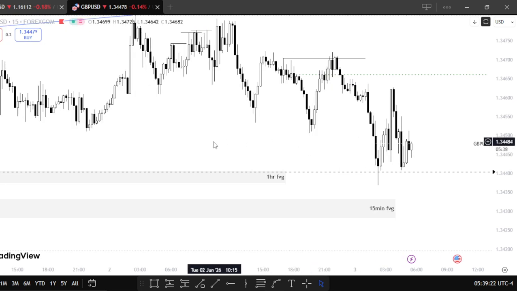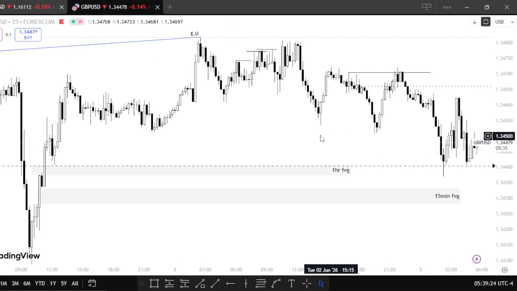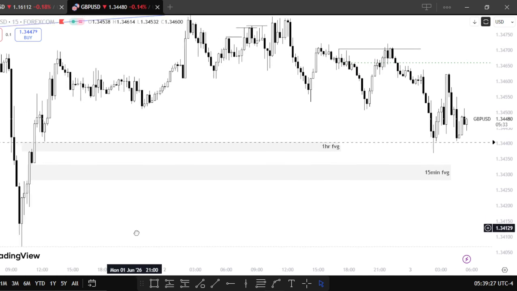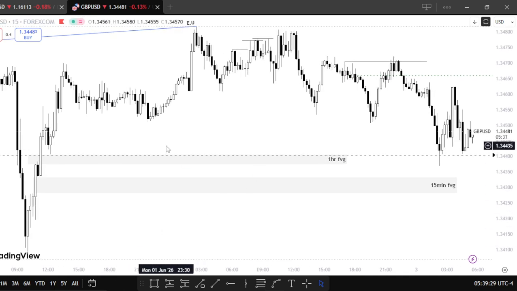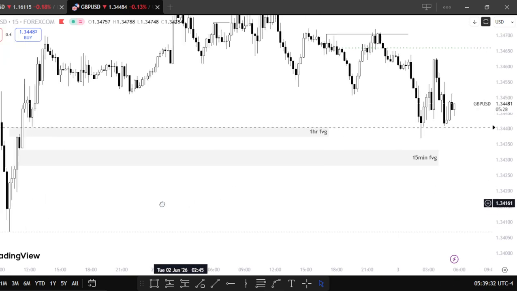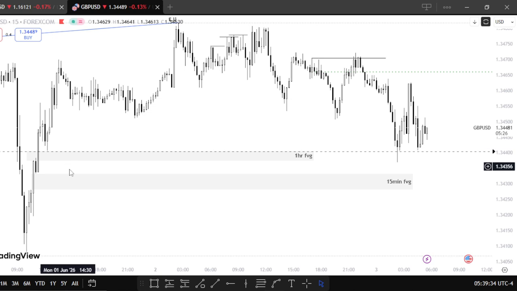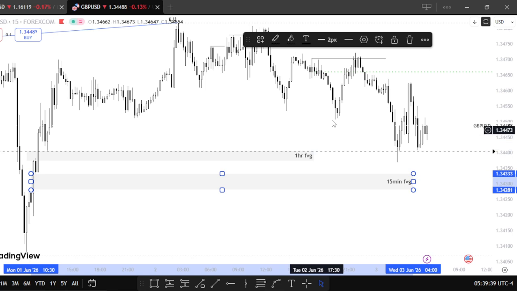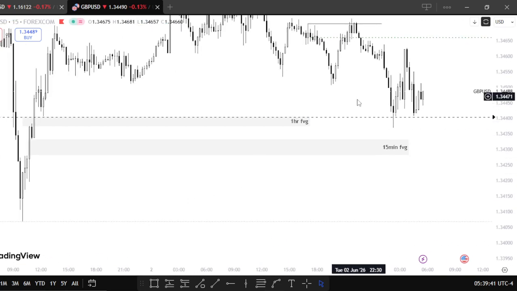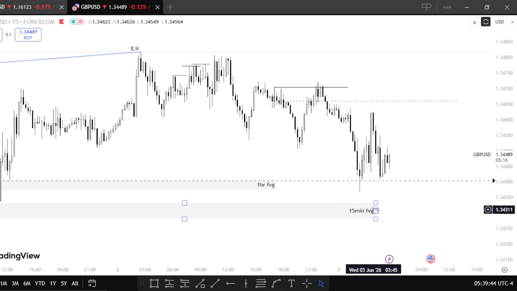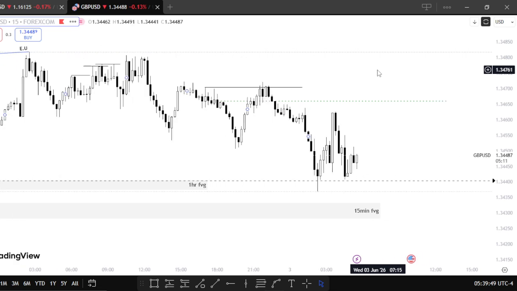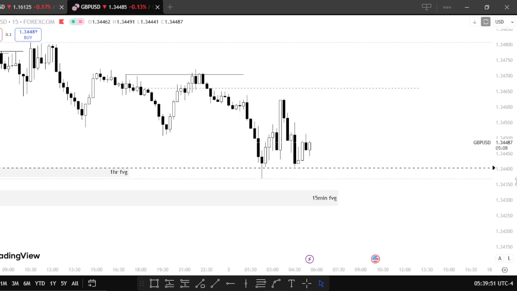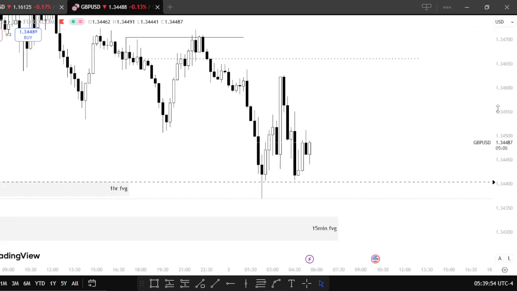I was willing to take these two for this target. I didn't want to take this to this target because this is a crazy pair. So I was targeting this, the first and the second. And if I targeted this, I would put my stop to break even after we reach this and let it be. Anyway, this is the trade recap, and this is how you take a trade.